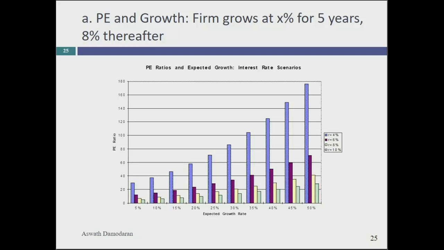Let's say you're in Venezuela and interest rates are 100,000%. What's the value of growth? Nothing. What if I surprise you and say you have more growth? It's still nothing. Nothing is still nothing. As interest rates rise to very high levels, growth surprises will have a smaller impact on PE ratios.